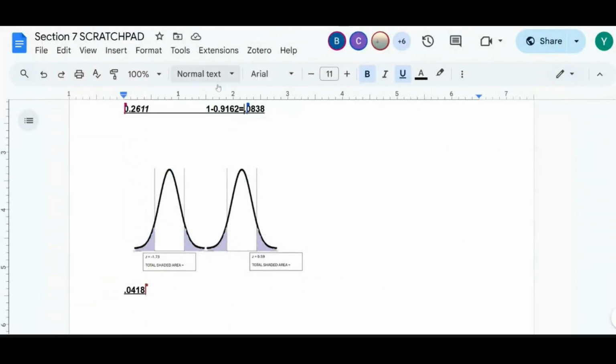But is this the answer that I want? What do you think I'm going to ask you to do to this answer? Yes. Why? This is exactly the same area on the other side. You multiply by 2. The table doesn't know if you want two sides or one. The table only does on the left, on the left, on the left. The things you have to do as a professor, right? But anyway, that's your answer for this one.